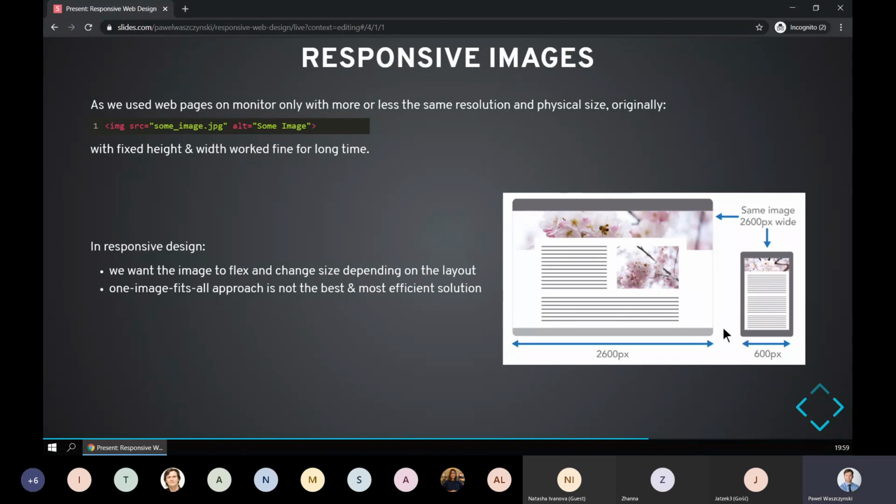On this image, you can see that with a regular approach, no matter if we have a small mobile device or a large screen, we are using the same image. We don't want to do that, and this is what responsive images are solving.